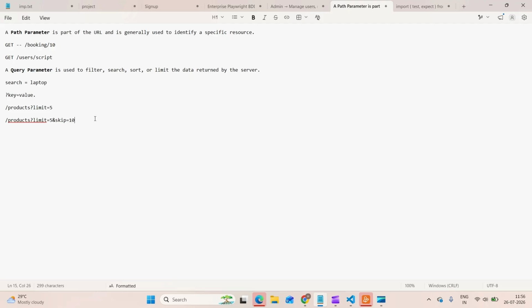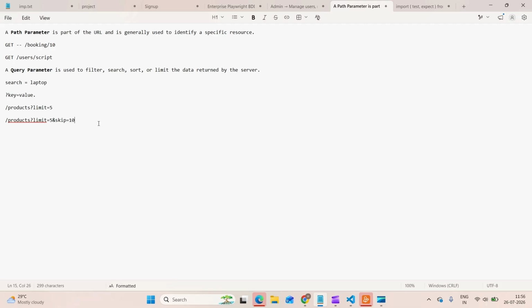Next, before going to the spec file or test, I want to explain this one, which is very important. How do I know this limit or skip is the query parameter? Skip or limit is not standard for all APIs, so you have to check with your developer. Ask for the list of query parameters, or check the query parameters in the API documentation. Once you put a query parameter here, put the value and validate each and every query parameter, and validate against the database.